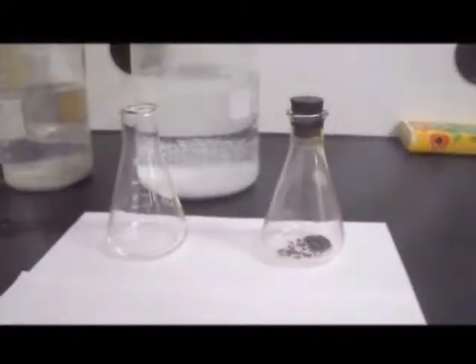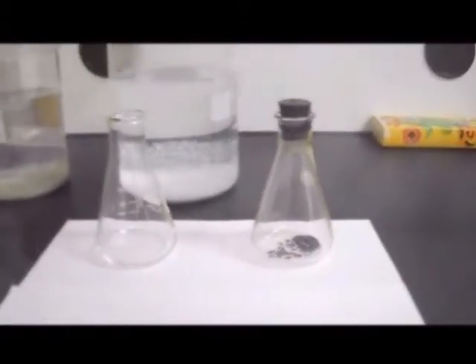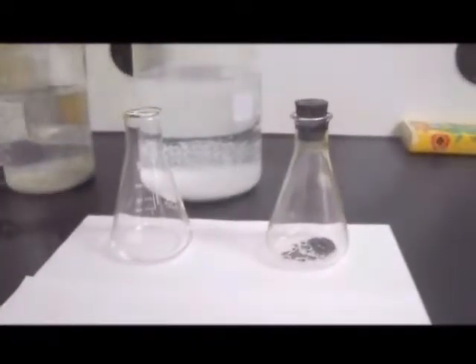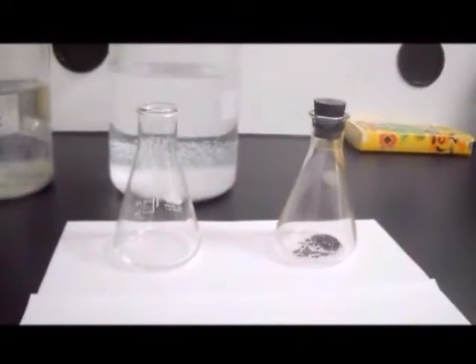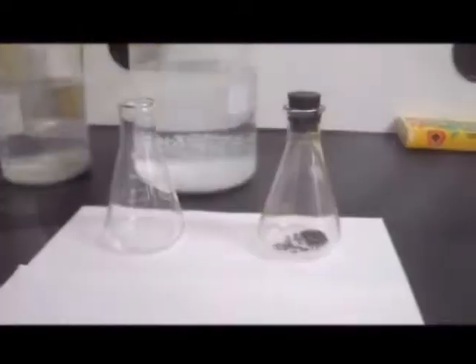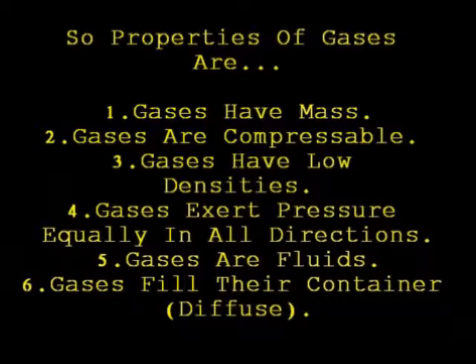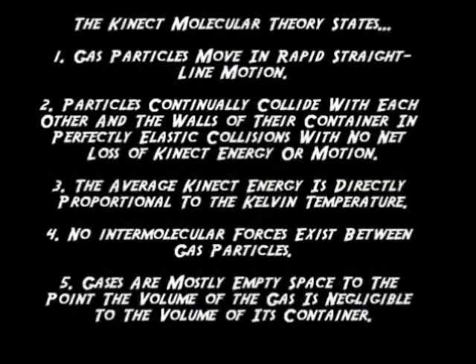Station 7. These are two flasks next to each other; the one on the right has a stopper in it and iodine in the bottom. The iodine has sublimed into a purple haze in the container. This shows that iodine, and any other gas that sublimes, or just any gas, will fill its container completely. By doing these seven labs, we were clearly able to see hands-on the six properties of gases and all five statements of the kinetic molecular theory in real-world use.